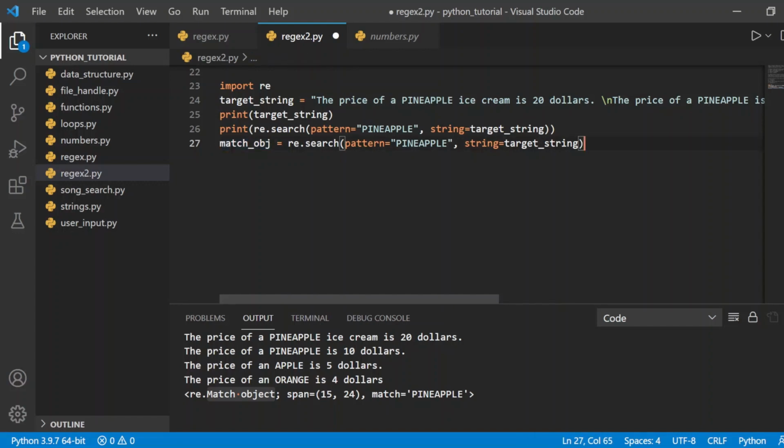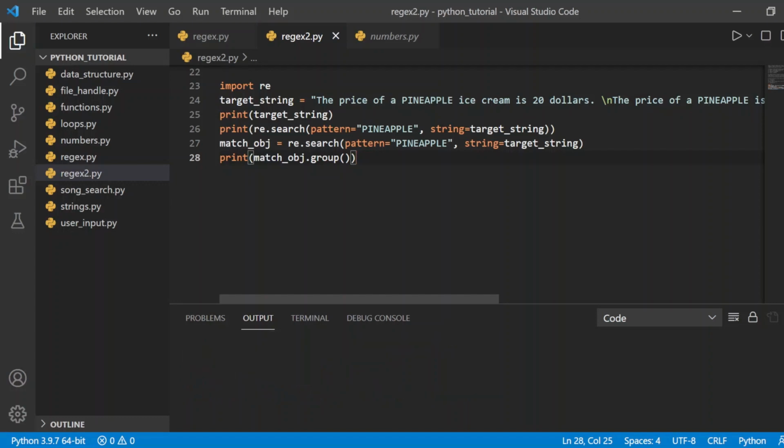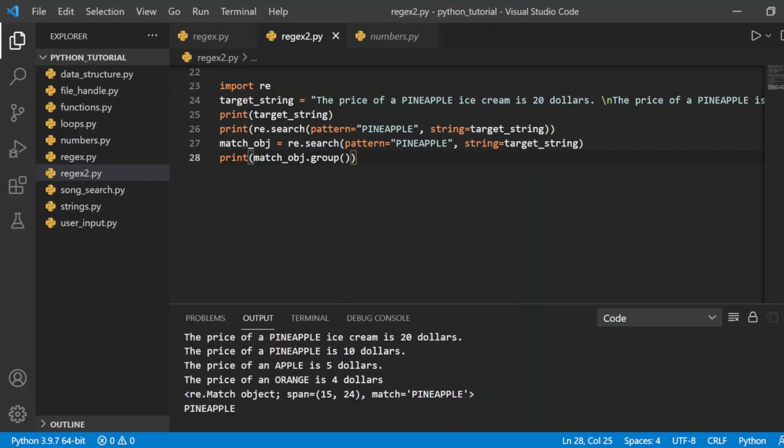All right. Now, since this match object contains two pieces of information, the attribute group will allow us to extract this Pineapple value. Okay, so let me just print the group attribute to show you what I mean, and let's execute the code. So notice that in line 28, we extract the Pineapple directly from the information of match equal to.